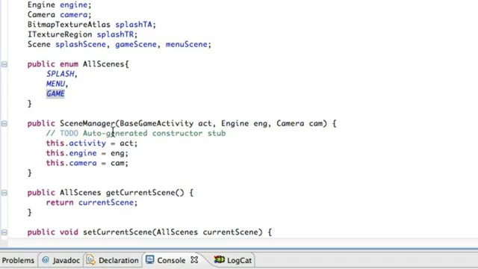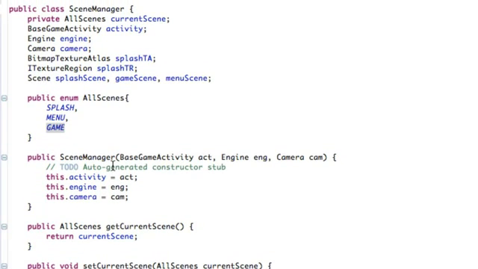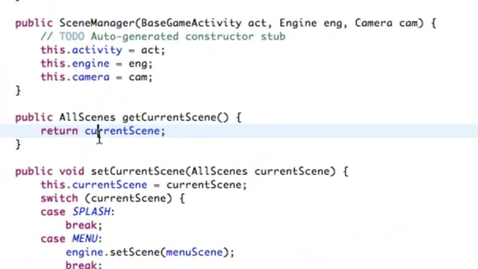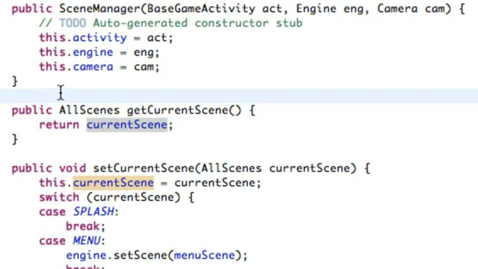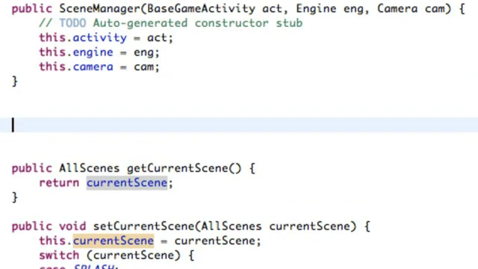The next thing that we want the scene manager to do is load up our scenes appropriately. Like I said earlier, if we load all of the resources for our entire game at once before the user sees anything, they might get frustrated, might think our app sucks, and they'll close it and uninstall it. So instead what we want to do is just load the resources for a splash scene, and display the splash scene to the user as we're loading the resources for the rest of our game. So let's create some new methods.